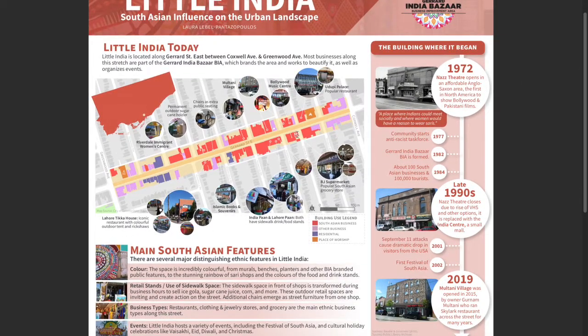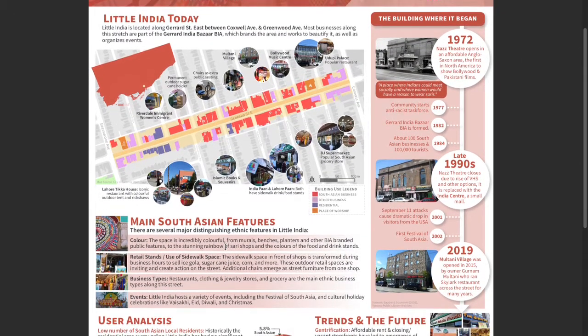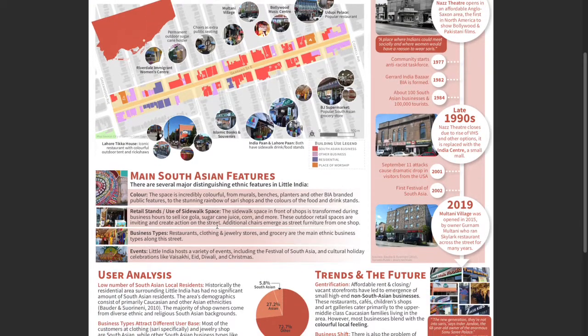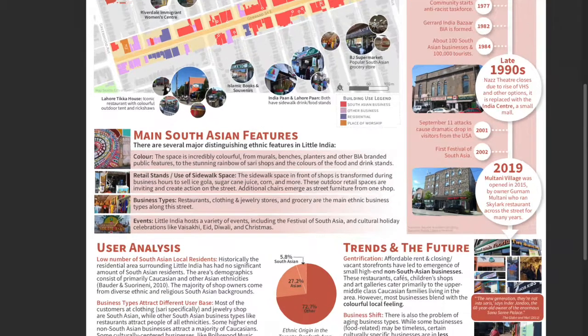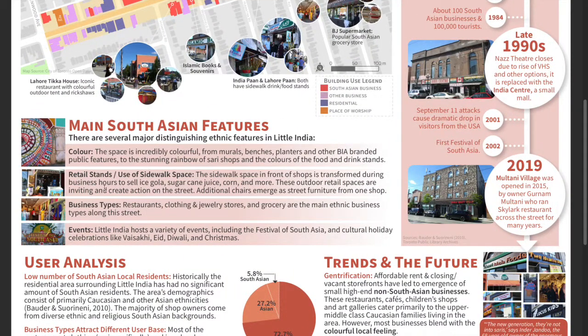But this one looks a bit busy. It's a bit to look at, but it's effective. You can look at what it's pointing at and get a sense of what the area is. There's these colorful boxes and pointers that attach to a photo, so you can relate this text to this photo.